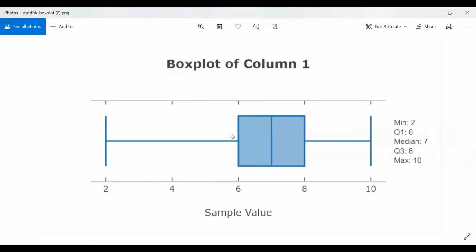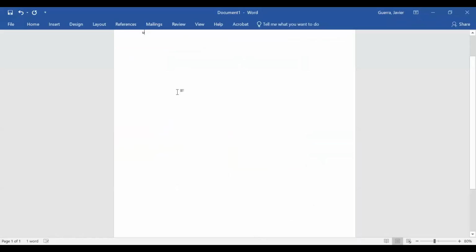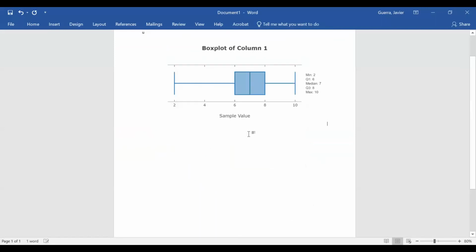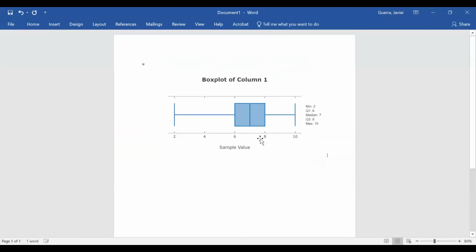I'm gonna right click on it, copy, open up Word. Paste. Ooh, there it is. It looks skewed to me. It's not directly in the center.